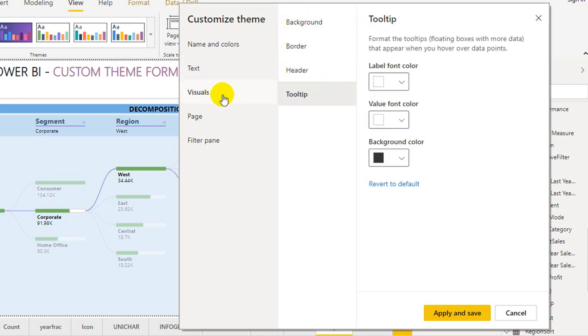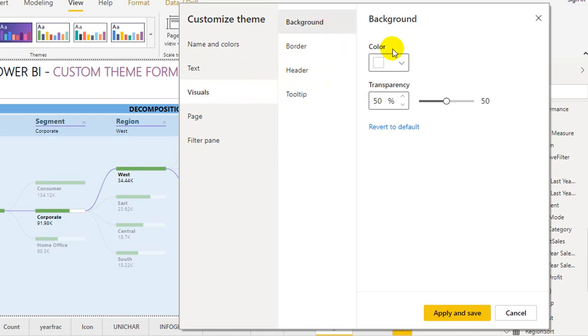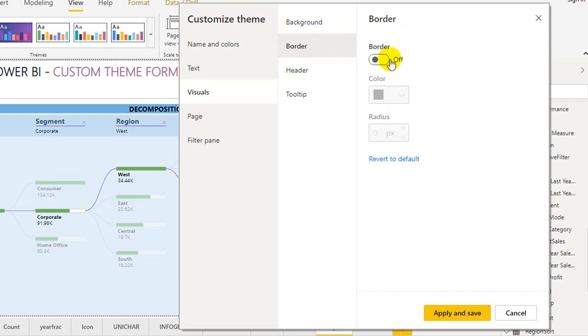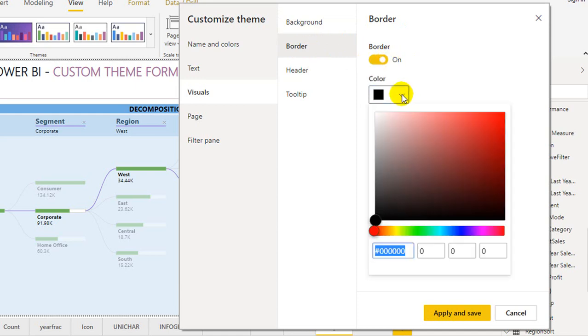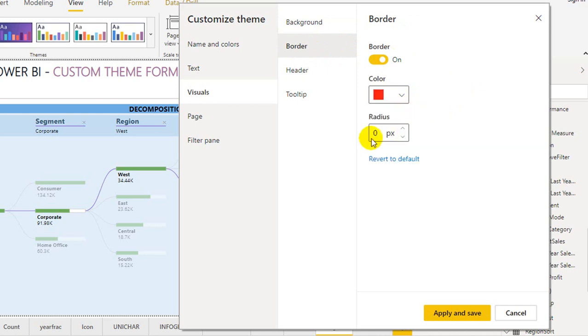Let's go to this visual directly. In the visual tab, there is an option, background. The visual background by default should be white, that is right, and the transparency should be 15. That's okay. If you want to change it, you can change it. And then the borders, by default it should be off. If it is on, then what color it should be. Just in case, this color, or how much the radius, the edge corner of it. If it's set to 15, you can change it here.